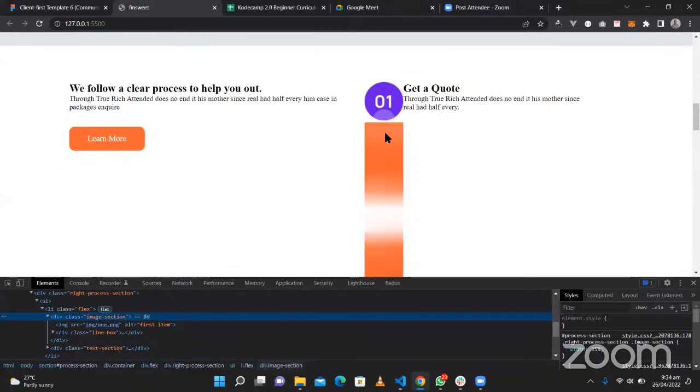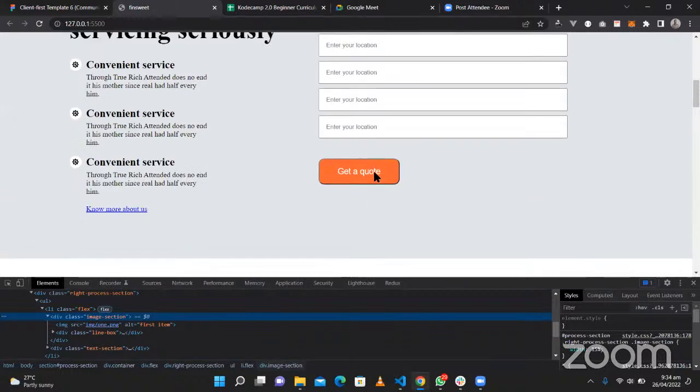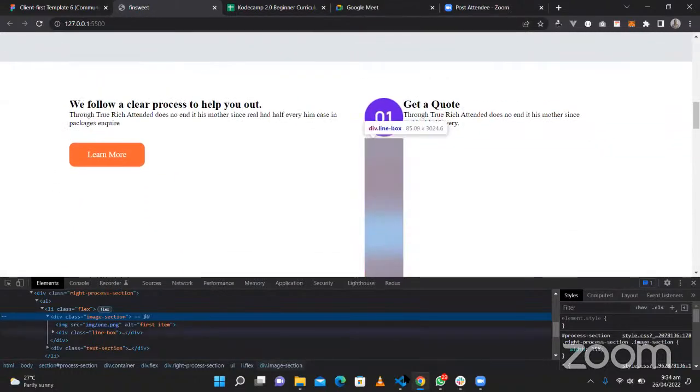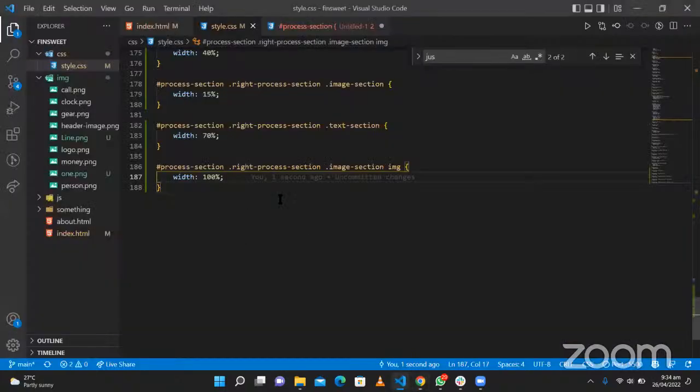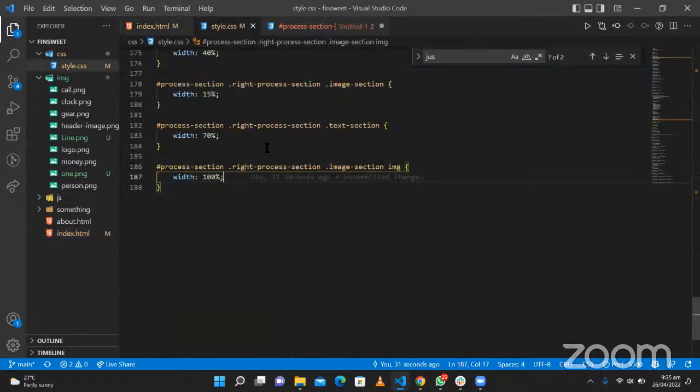Okay, so I have this happening now, and it's repeating to the ends of the earth. So we have that now, but we need to fix our line because our line has increased and it's going to the ends of the earth. So I'm going to target this line box here, and then target the image.